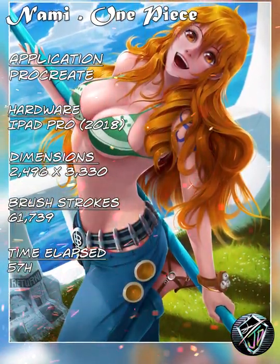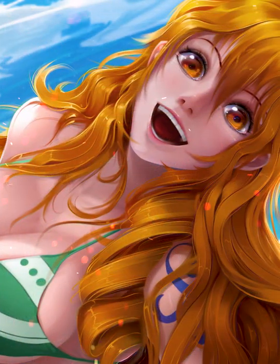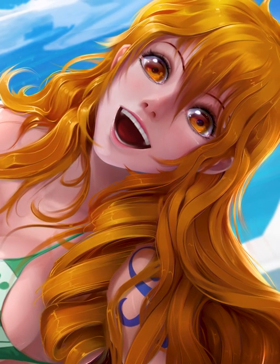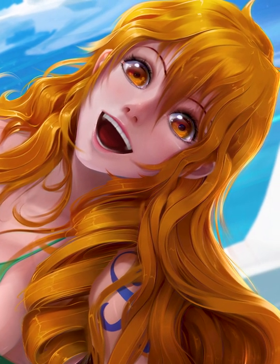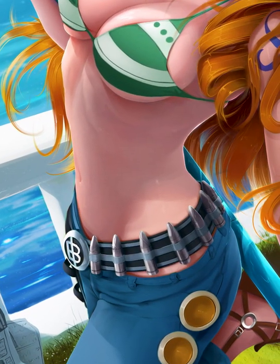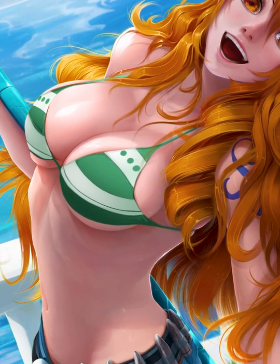I gotta say, One Piece has been one of my favorite animes for a long time. So, it was a lot of fun to paint this artwork. On the One Piece timeline, this would take place shortly after the Fishman Island arc, which has some noticeable effects on the scene, the most apparent of which is Nami's outfit.